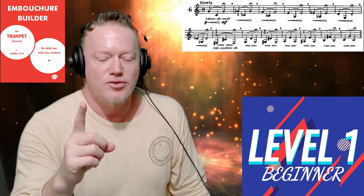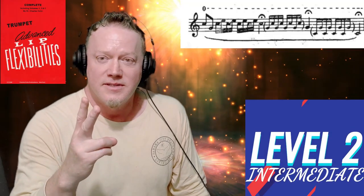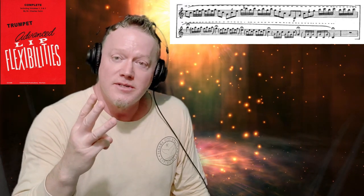Let's do a quick recap of the five levels of trumpet lip flexibility — this is universal, it doesn't change from country to country or school to college. Level one: the very beginning level out of the Lowell Little Embouchure Builder book. Level two: intermediate — lip trills to E, the fourth-space E right in the staff. Level three: lip trilling to high C in the Colin lip trill book. That level is probably going to wrap around the bulk of players who've been playing a long time, advanced high school or college kids — it's the most common, will give you a challenge, and will help build flexibility, range, and endurance.